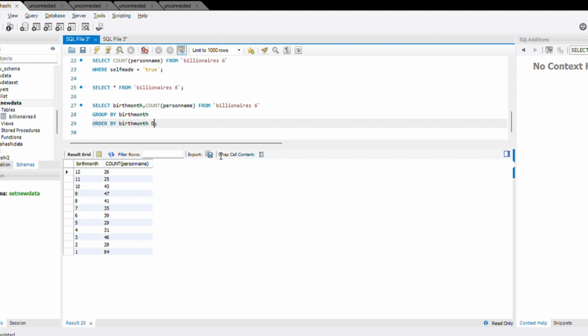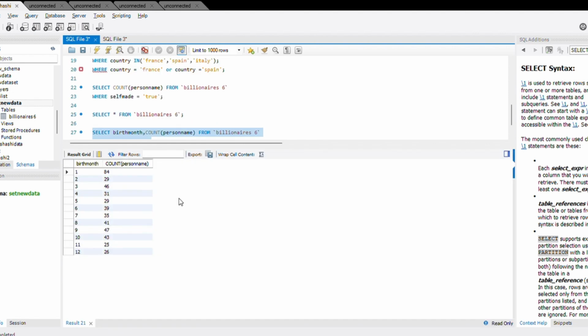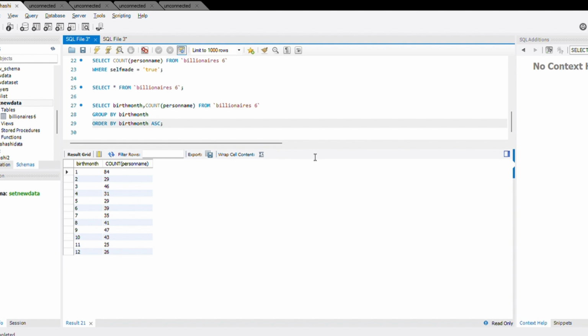Birth month count per person name. So you can see that, right? Let me save this and let me show you this data set in Power BI.